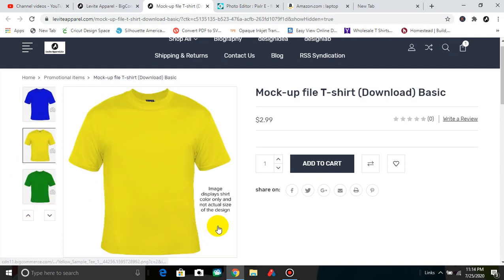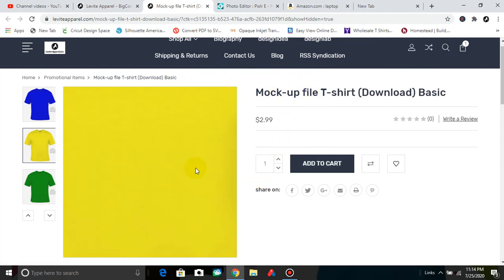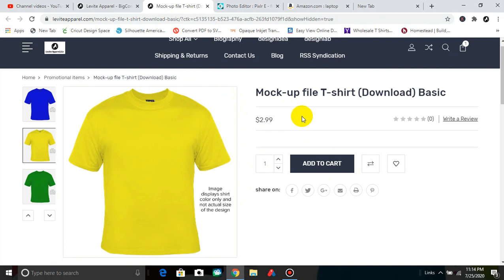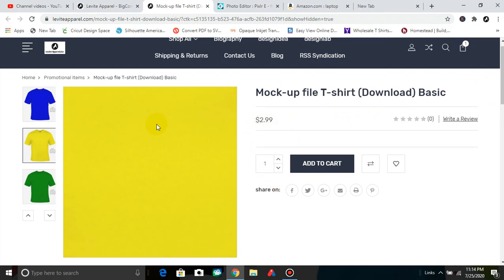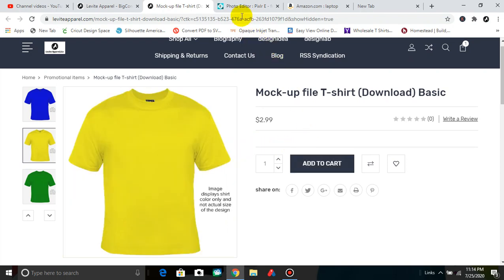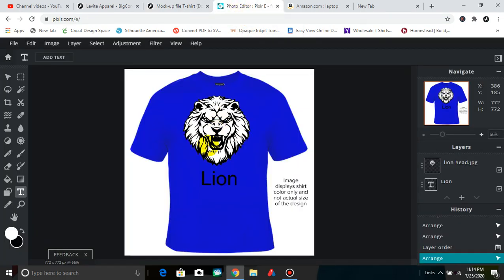Okay, you no longer have to go searching on the web for shirt mockups, nor do you have to go to a company and pay repetitive payments every month just to use their mockup feature. You have two powerful weapons available to you: all these shirts ready to be mocked up, and Pixlr, which will allow you to remove backgrounds and manipulate your artwork so you can make it to your liking and the customer's recommendation.